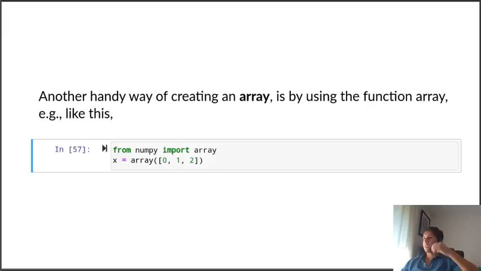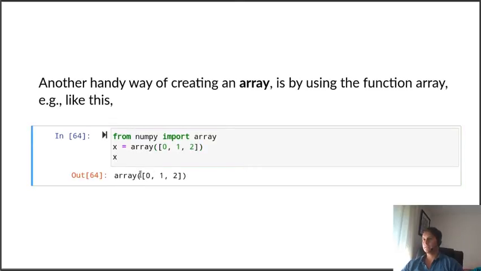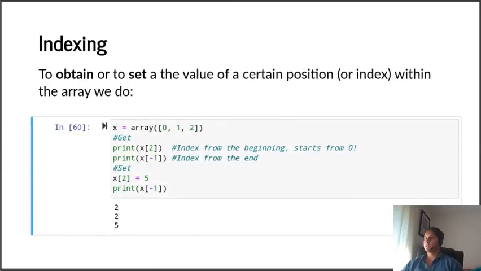Okay, as I was saying, you can also define numpy arrays just by using the array function and putting a list of the numbers you want in the array. Here I defined a numpy array with the numbers 0, 1, and 2. How do you obtain the elements of that array, or modify one element of the array?